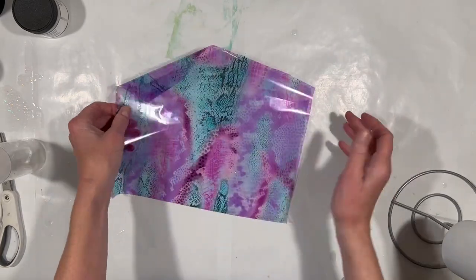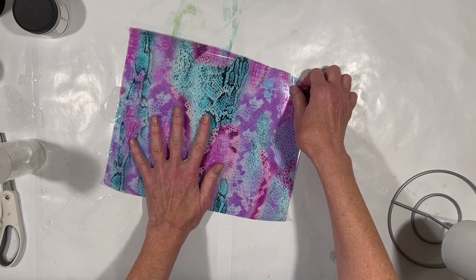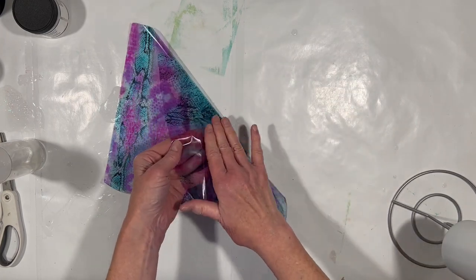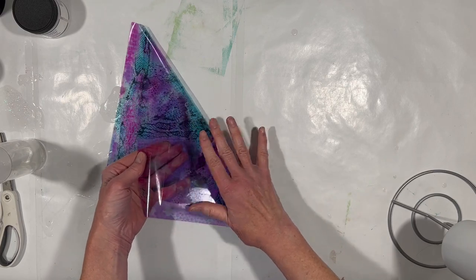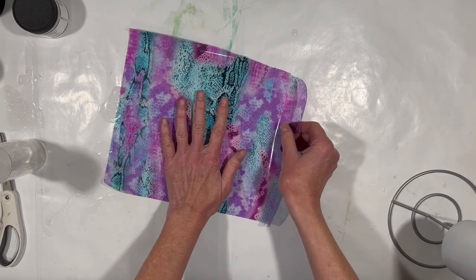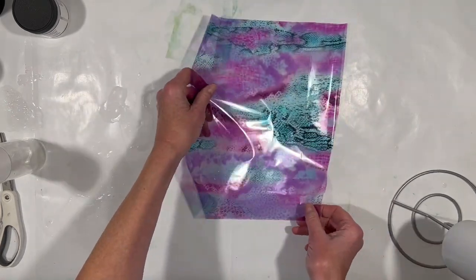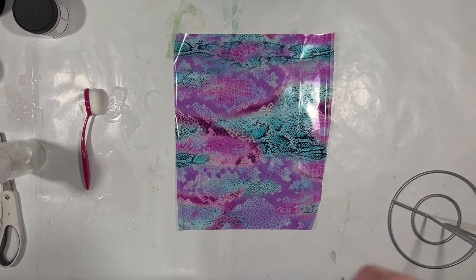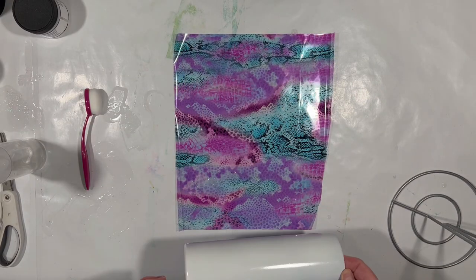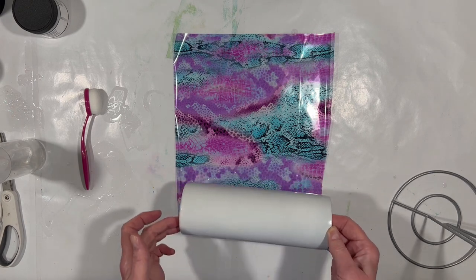In this case, they both kind of look the same, both sides. So I happen to know that this is the side I want, and I would say the texture, you can feel it's got a little more tooth to it, and this is really slippery shiny because this is just plastic. This is like the backing paper for the design. So we want the slightly toothy side to go against the cup. And what I'm gonna do is a lot of praying. I'm gonna take our tumbler, I'm gonna put it down, I'm gonna roll it up, and we're gonna see how this goes. I'm just gonna embrace whatever happens.